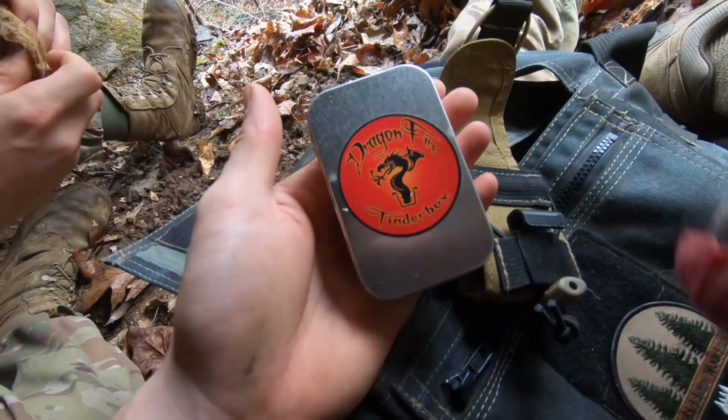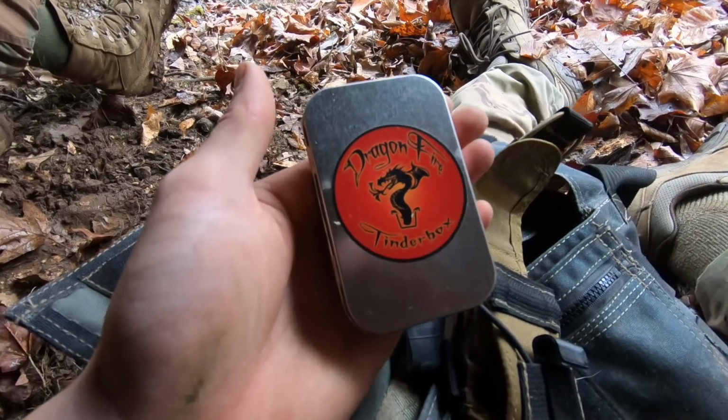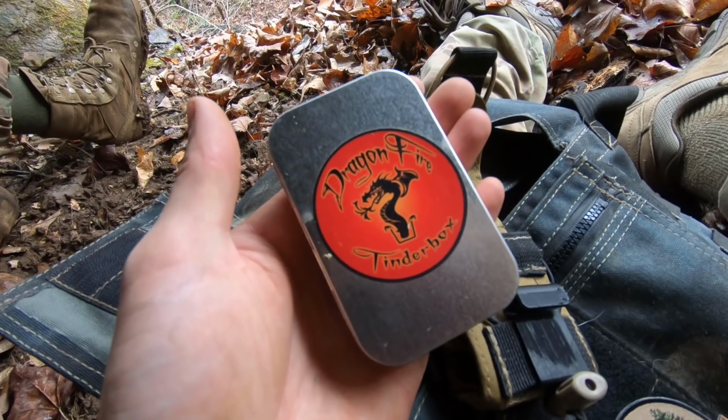In an Altoids tin like this, you can use these to make char cloth. You can put some fishing line in there. You can put some hooks in there. You can put some tinder in there. And if you carry this on you, this can be a really good way to always have tinder on you.